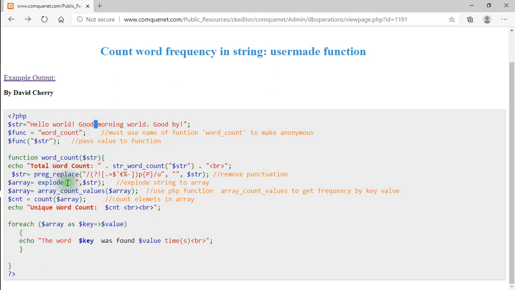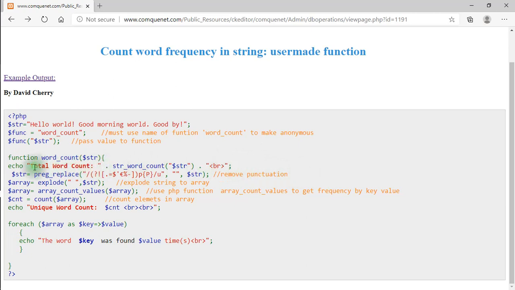What I'm doing here by using the explode function is I'm taking this string, and the white space becomes a delimiter to figure out how many words are in there. So when you do this, by using the built-in string function of PHP, I can get the word count, the total number of words in this document. Then the next thing I want to do is remove the punctuation after I get the word count. When you see this, you'll see equal total word count. When I show you how it works, you'll see that.